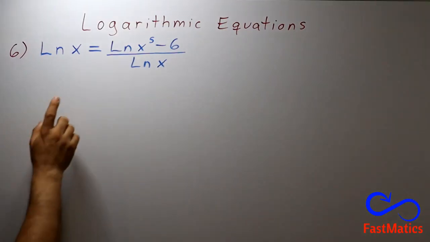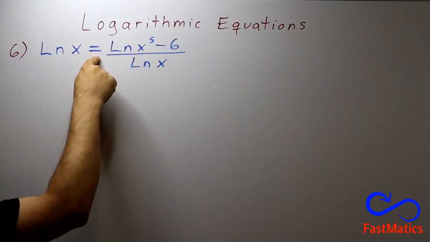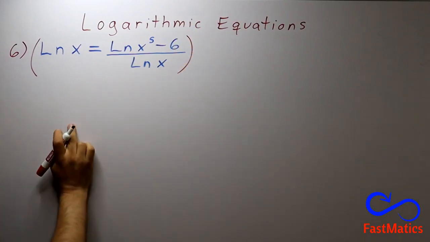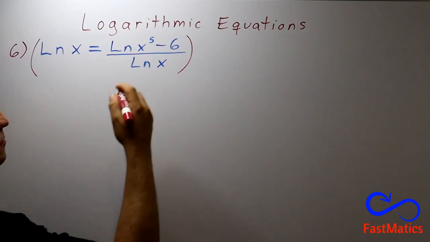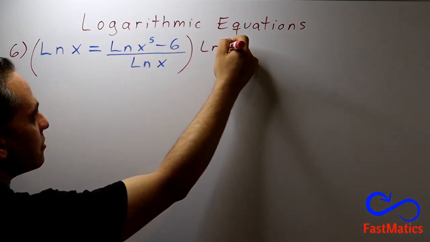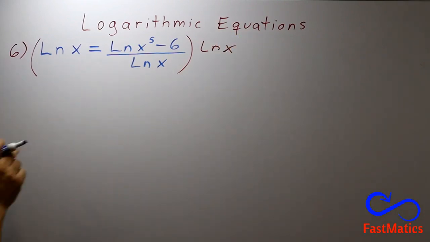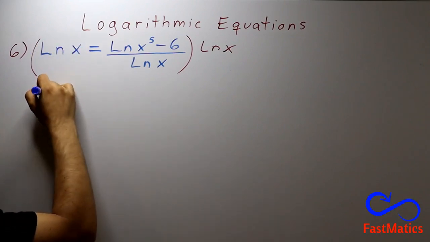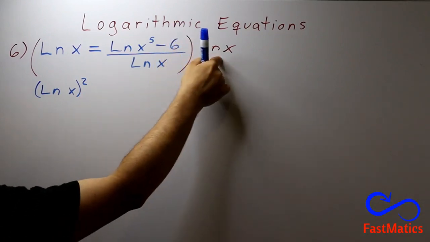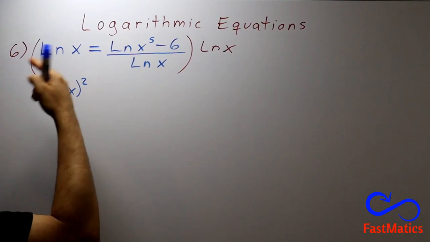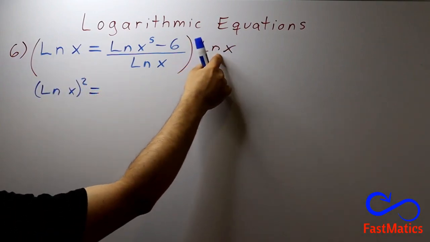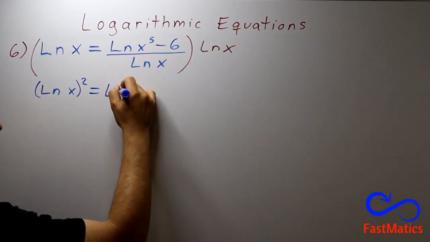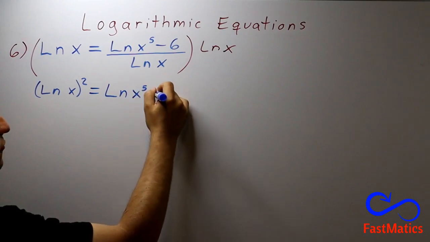Follow me please. First of all, we identify that this is a logarithmic equation. Then, if we have letters in the denominator, we must multiply all the equation by the least common multiple of the denominator. That is here natural logarithm of x. So if you multiply this monomial by natural logarithm of x, you will get natural logarithm of x squared. The same thing multiplied by the same thing is this thing squared. After that, this expression times this expression divided by this expression, you eliminate this expression with this expression, and the answer is ln of x to the power of 5 minus 6.